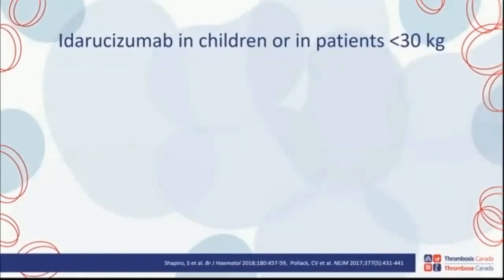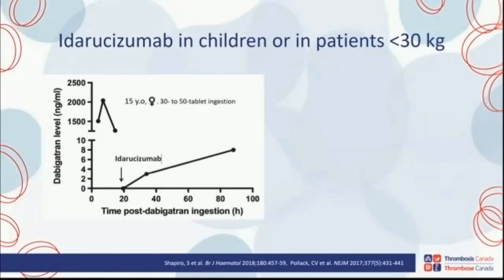Finally, looking at what we have in the pediatric literature on idarucizumab, there's only one case report of a 15-year-old female who attempted suicide taking between 30 to 50 tablets of 150 milligrams each. The dabigatran concentration surpassed 2,000 nanograms per ml, and after receiving the regular dose of idarucizumab, published on both cohorts in the New England Journal in 2015 and 2017, there was full reversal of the medication.